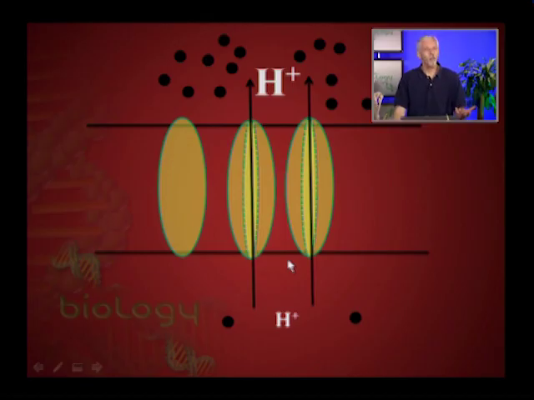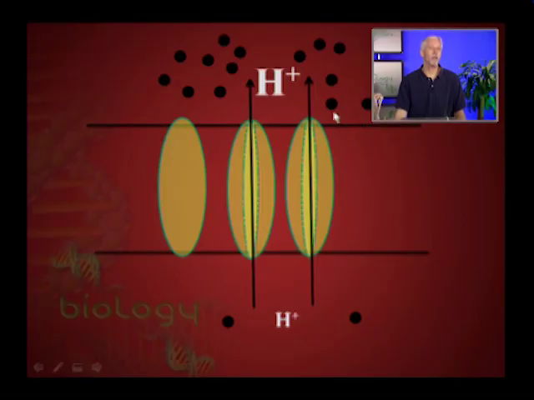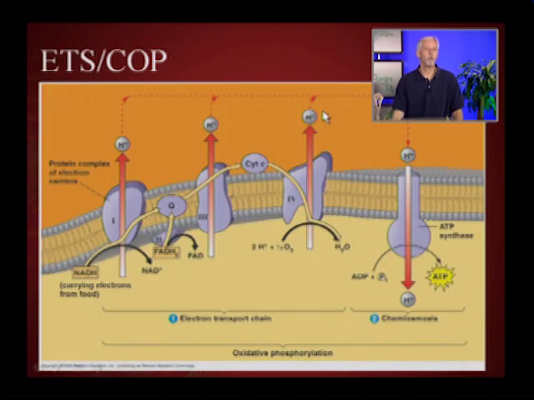So now the next question you might have in your mind then is, well, what's the point of that? Why do we want to pump hydrogens across the membrane? Why do we want to create a hydrogen ion concentration gradient? Well, these hydrogen ions now, of course, want to diffuse. They want to diffuse from where they are in higher concentration to a lower concentration. But they can't get back across the membrane. They can't get through the pump molecules. And as it turns out, there's just really one place where they can get back through the membrane, and it's a molecule known as ATP synthase.